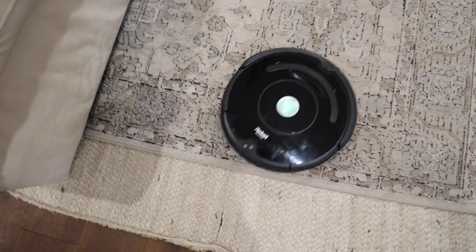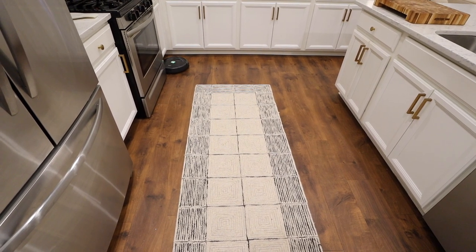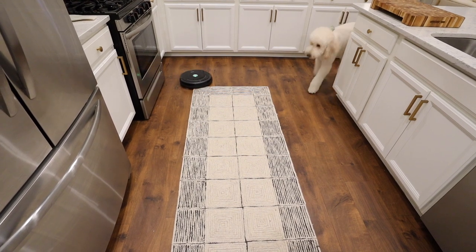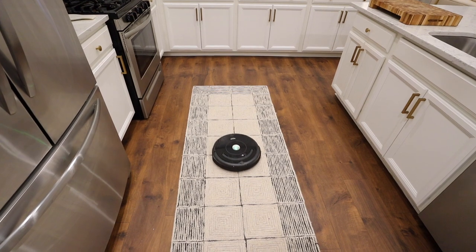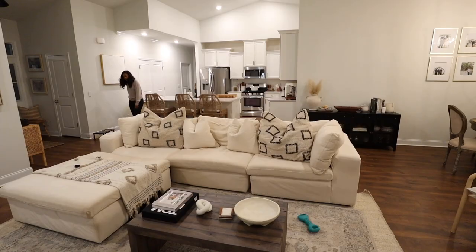One of my favorite cleaning hacks is having a Roomba vacuum cleaner that you run one time a day. Sometimes I'll even run this twice a day. It just does such a good job at keeping your floors nice and clean, especially if you're not in the mood to pull out your vacuum. It does it for you, which is great. And also gives me time to move on to another cleaning task.